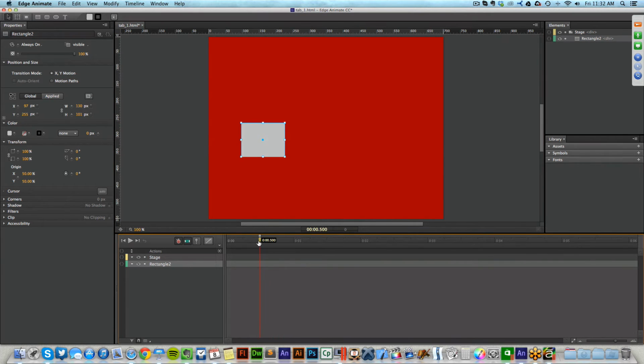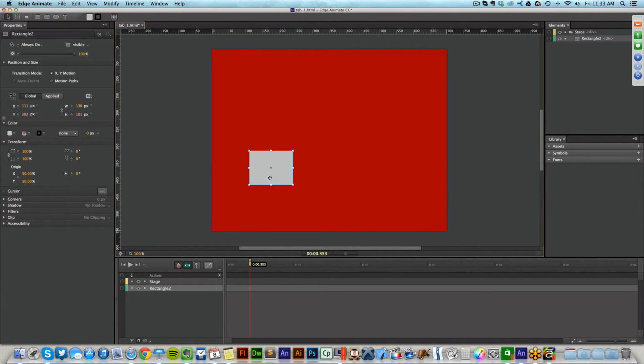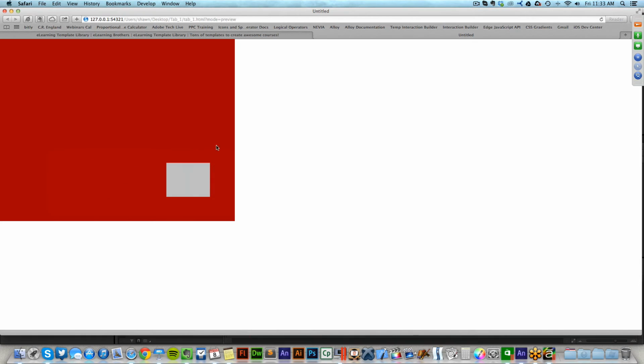Okay, so if I come in here, let's go ahead and I'm going to drag out this shape here. And I'm going to create two shapes. Right now I have my rectangle and I'm now going to create a circle. With these two shapes, I'm going to ask the learner a question, and the learner is going to click on one of these shapes in order to see the results. This is a really basic interaction, but it will help you get started with creating these different types of interactions. And then you can get more detailed.